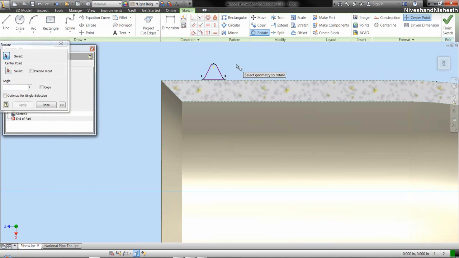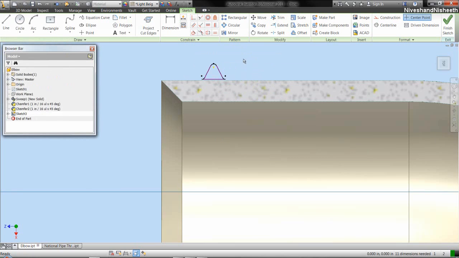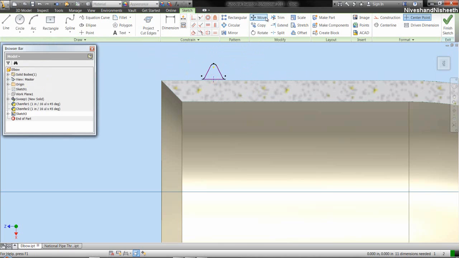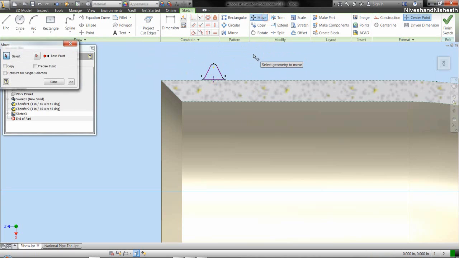Okay, create a point on the midpoint of the sketch. And move the sketch from this point.